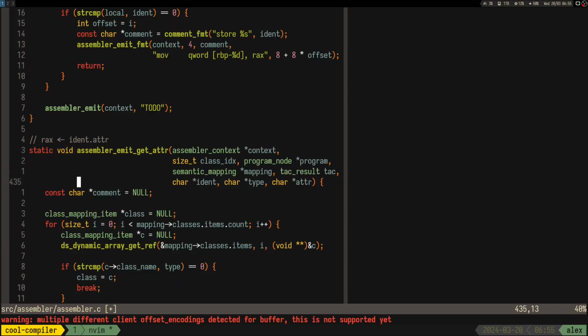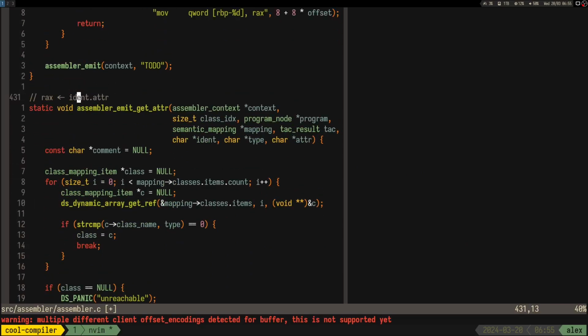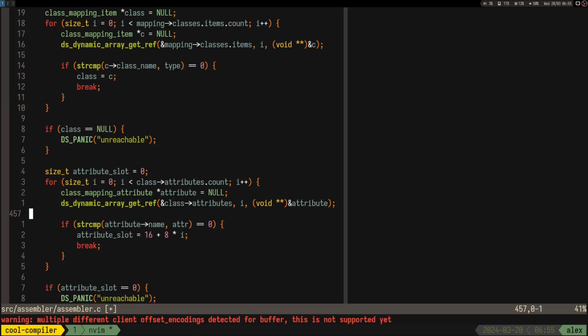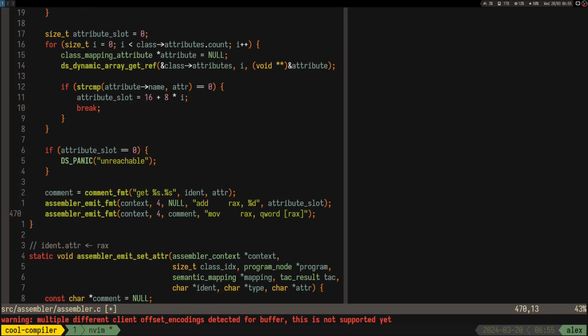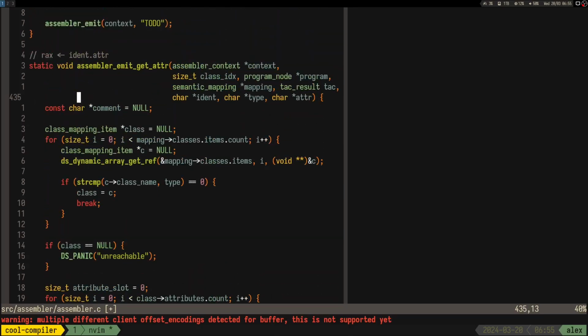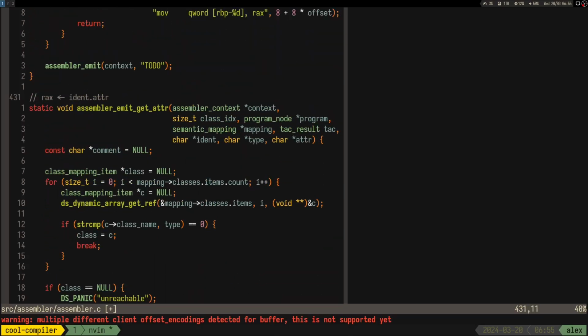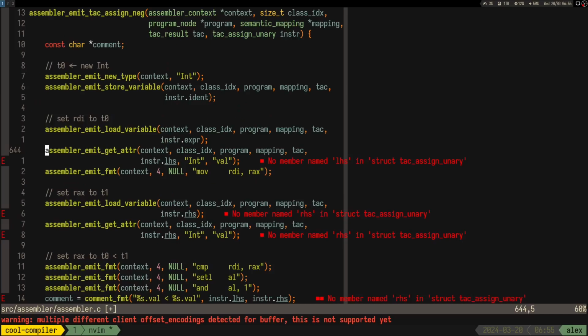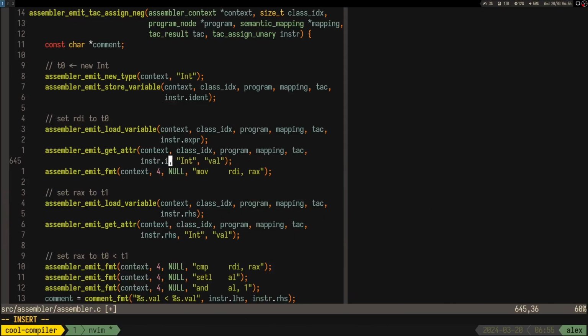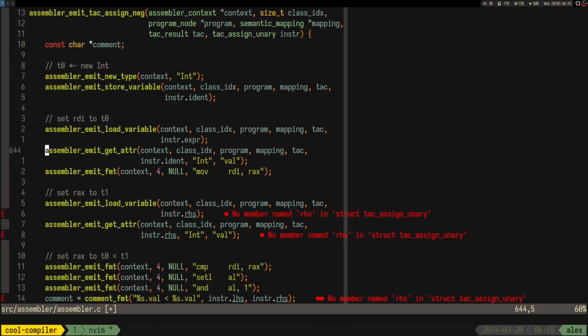Then we have to load the attribute. This one takes the attribute, but I forgot to specify there that it actually takes it from... let me see.